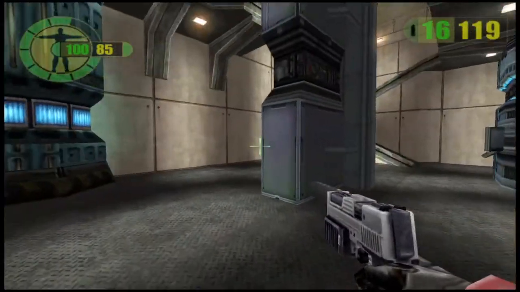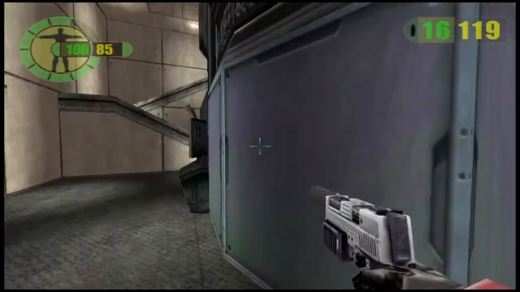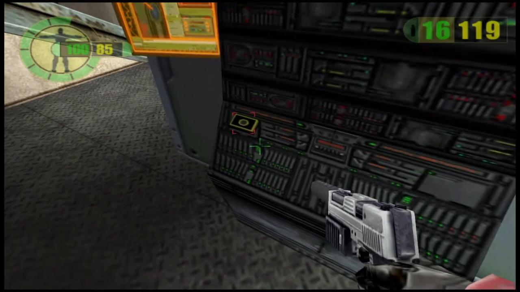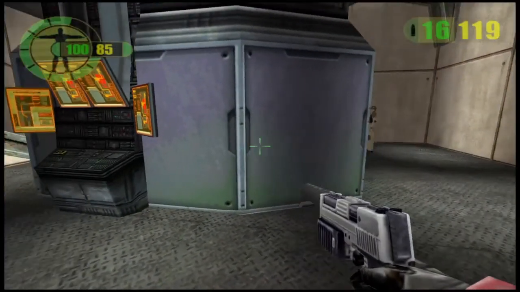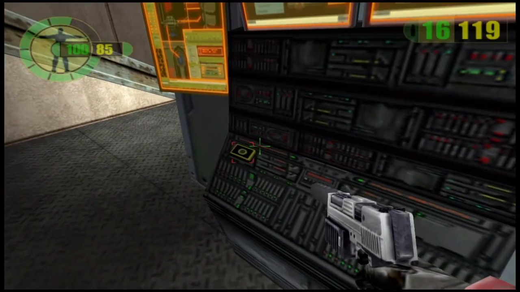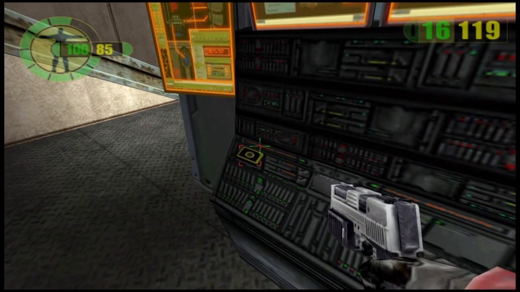What am I supposed to do now? There should be a button somewhere. You see that button? You have to press it while I press this one. Ready? 3, 2, 1, go!